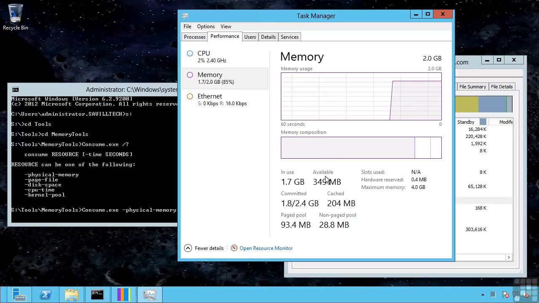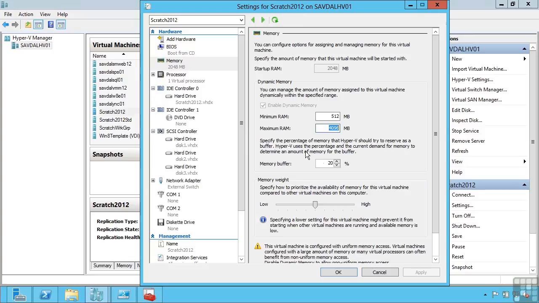So Hyper-V is constantly monitoring the amount of memory that virtual machines are using. If the available memory drops below a certain threshold, which is what I configure in this memory buffer, so if it has less than 20% in this case of its memory as available, if the memory physically exists and is available in the Hyper-V host, so the hypervisor can access it, it will inject some memory into that virtual machine. And the virtual machine would see this new memory and then start using it. And it can inject up to this maximum amount, i.e. 4 GB.